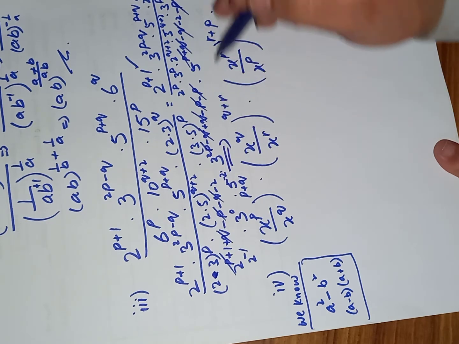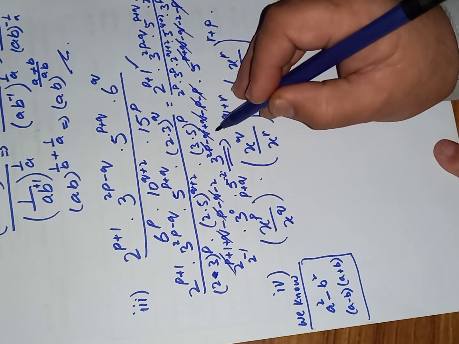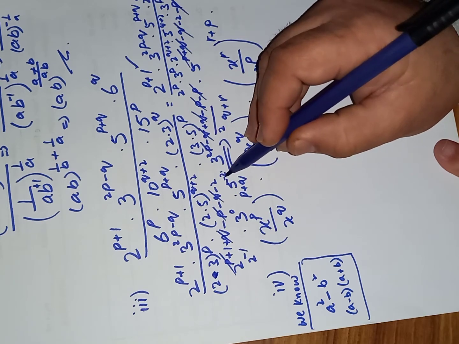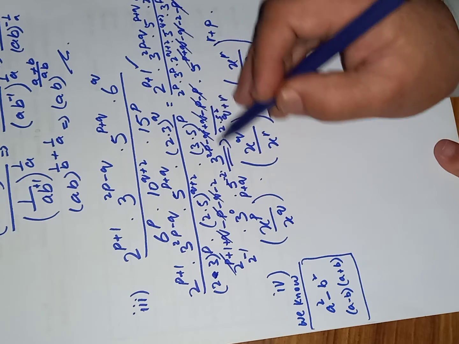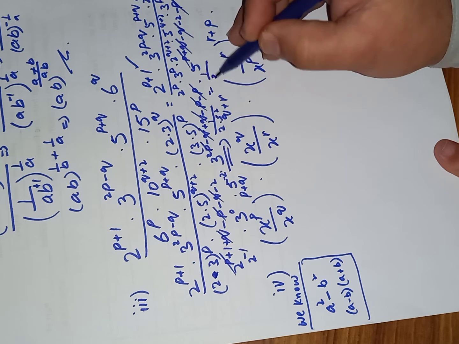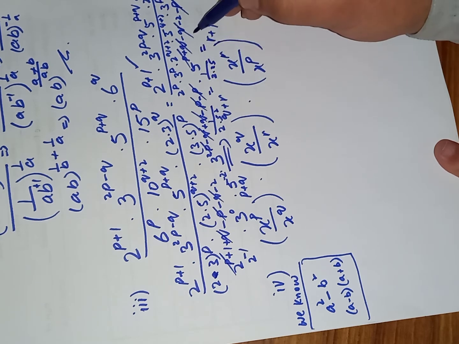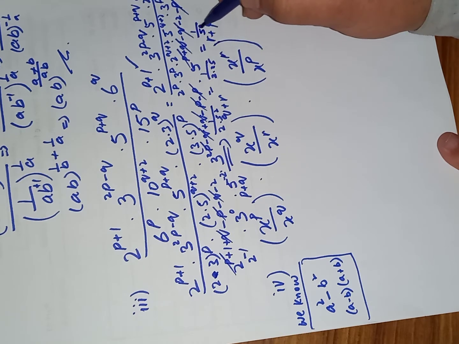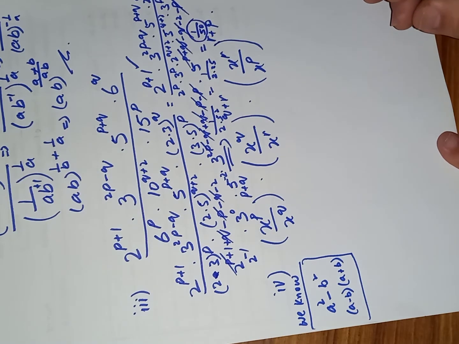Here we got some congested place. 2 to the power minus 1, when it goes down becomes 2 to the power plus 1, and this 5 to the power minus 2 also comes down, 5 to the power plus 2, and 3 to the power 0 becomes 1, so 1 by 2 into 5 to the power 2, 5 5s are 25, 25 2 times is 50. So 1 by 50 is the answer. This way we will be solving.